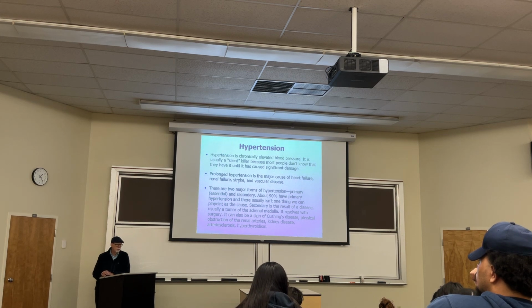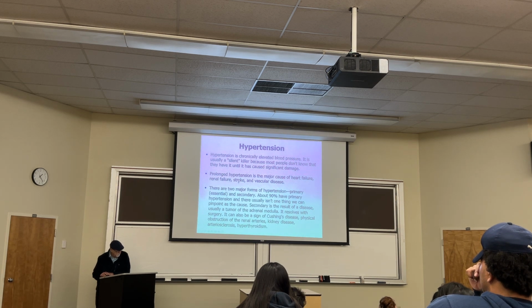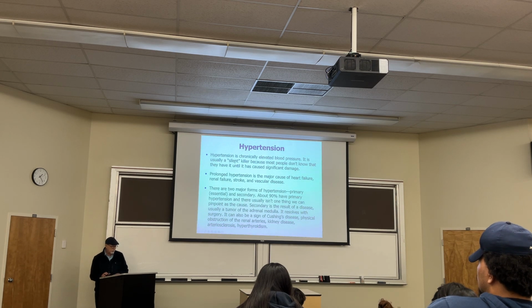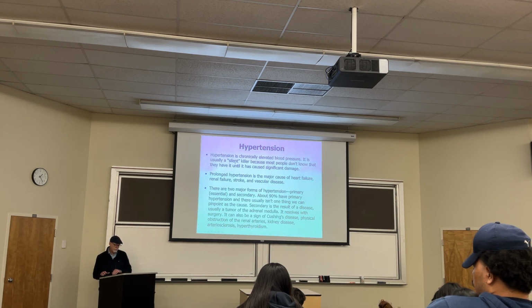Stroke, it can cause a leakage or a problem in the brain. You have a case study that's a little bit related to that, hypertension, which is a risk factor for stroke. And then, of course, it damages your endothelial lining of your blood vessels and can lead to vascular diseases. So these are some of the problems.